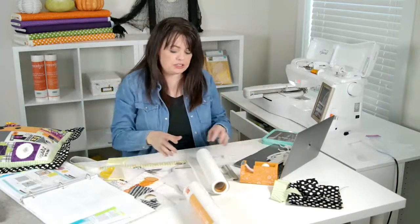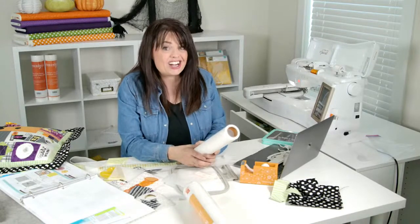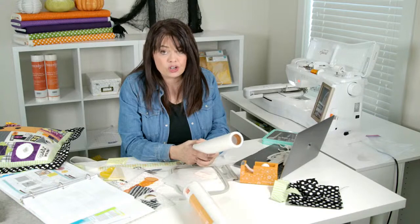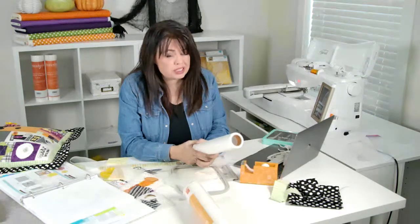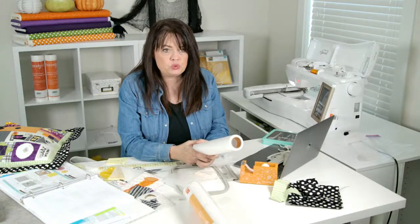But definitely please be patient with quilt shops that are trying to get that out, because they are also waiting on it. But it is our hope, and it's our pretty strong guess, that they will be there in about 2 or so weeks. All right.